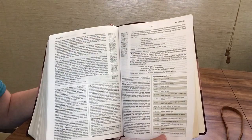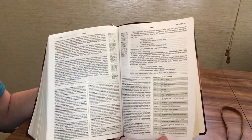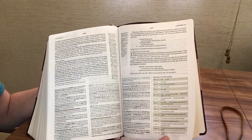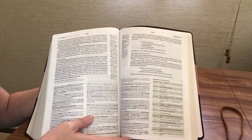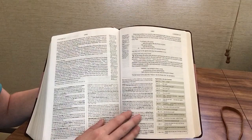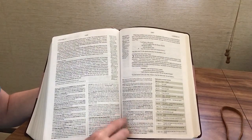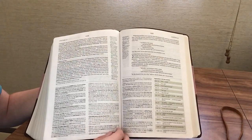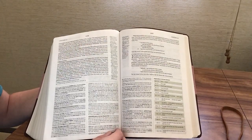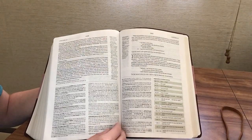We also have the same chart here, regeneration in the New Testament, so that's the same as the Student Study Bible. Let's take a look at the notes for chapter 2, verses 3 and 4 again. I won't reread the verses since I just did that, but I'm going to read the notes here so you can see what's similar and what's different. So verse 3 notes say, Christians will continue to long for the word if they have tasted that the Lord is good, which they did in conversion.